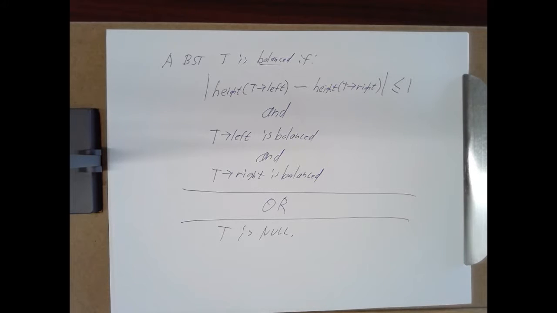And it's just a definition. It has no children. We can't talk about its left subtree or its right subtree or its root. But we define a null tree to be balanced. And this is really easy to code, right? It's one big if statement. If t is null, return true, else if height is less than 1 and t left is balanced and t right is balanced, return true, else return false.